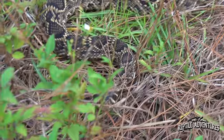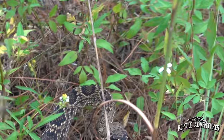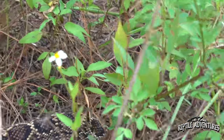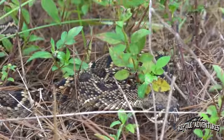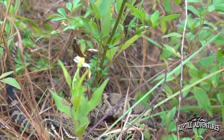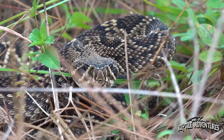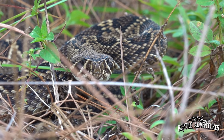This isn't one of the common snakes you're gonna see if you come down to Florida, but you have a really good chance at coming across one of these beauties. Oh man, is that awesome. It's all right, sweetheart. It's all right. What a perfect snake. Not a blemish on him. Big, perfect rattle. This is the largest species of rattlesnake on the planet.